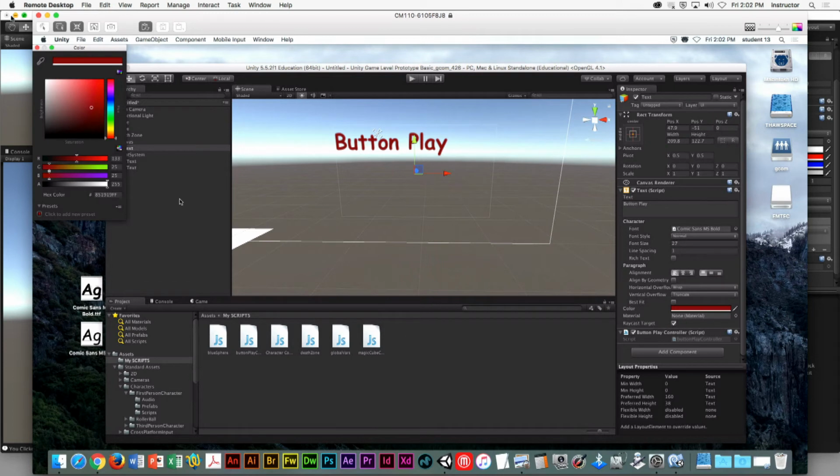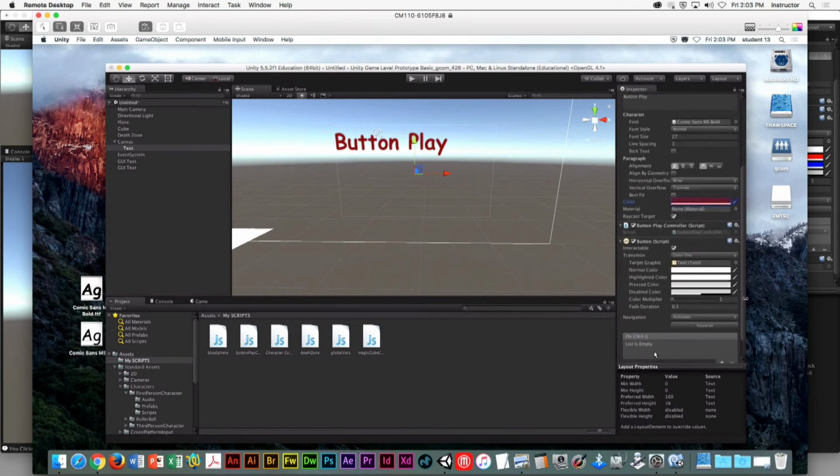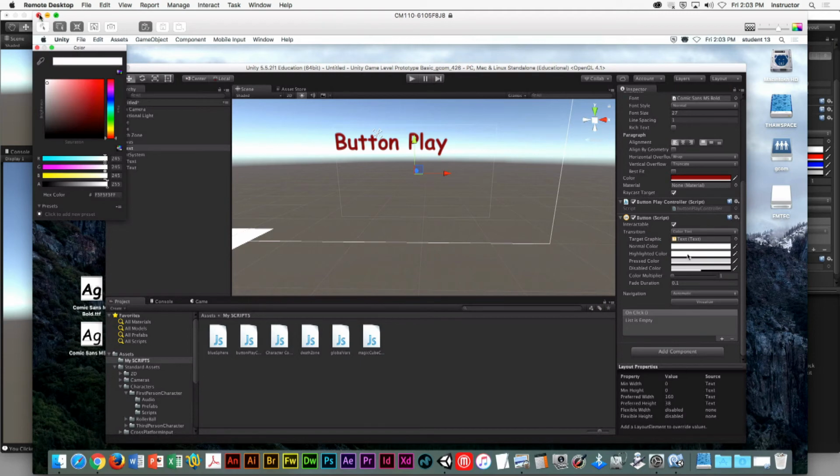Go ahead and close out your color picker for a second and go to the bottom of your inspector where it says Add Component. And we need to scroll down a little bit on that list till you see UI. And then you need to add the button component to it. So we can have text on screen that's not an interactable button, right? It's just text, right? And you'll see that in play here in a second. And then we can also have text on screen that will act as a button. I mean, there's a lot of flexibility in here, okay? So that's the one thing you're missing, Melissa, okay? And now that you have that, you can go in, you can define all of that jazz too.